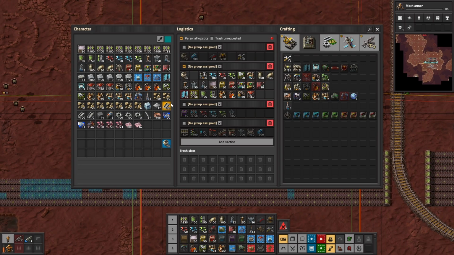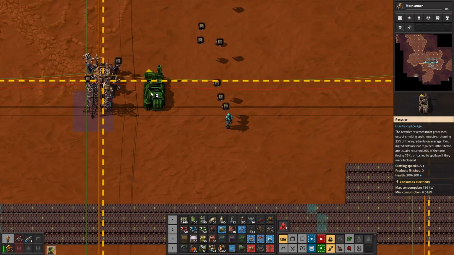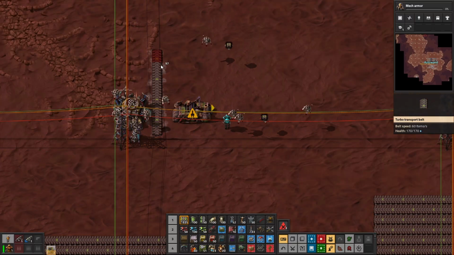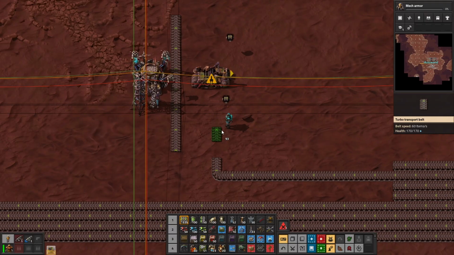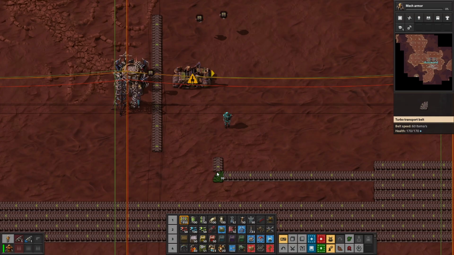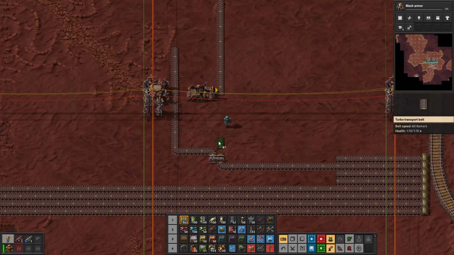I don't have any recyclers on me. Go me. You know what that means. More bot action. Oh, I can make 5. Okay, so we are going to leave enough room for a belt to come in to give these guys some stuff. They will come in something like this, and they will output onto a belt.